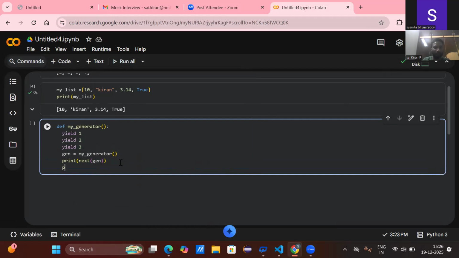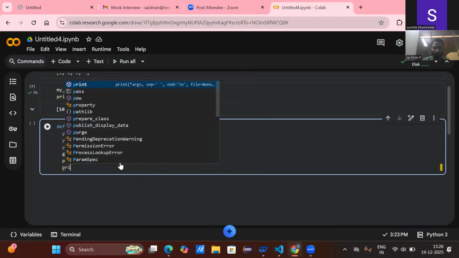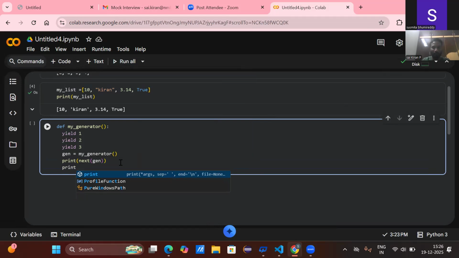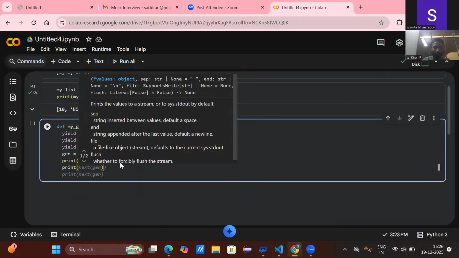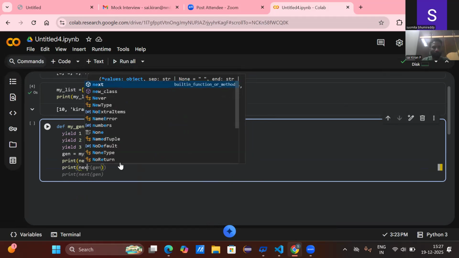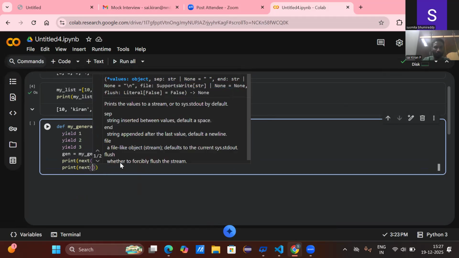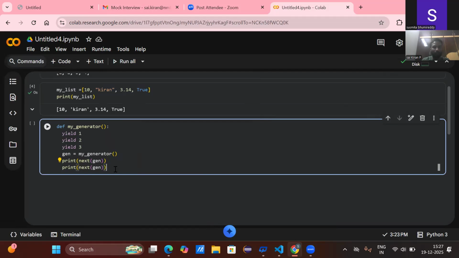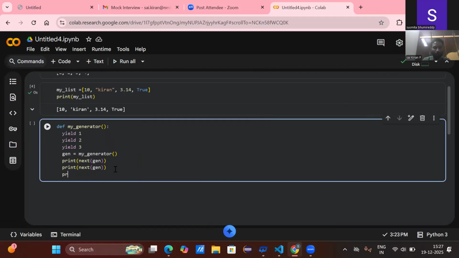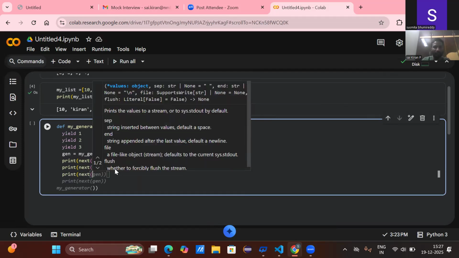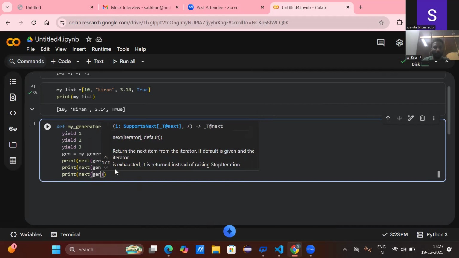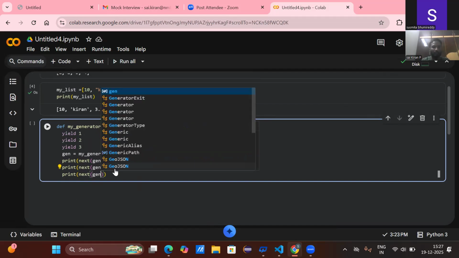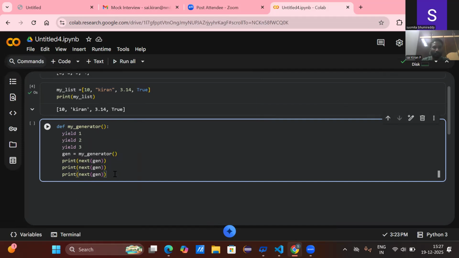It prints one, then next, it prints two, then next generator, it prints three.